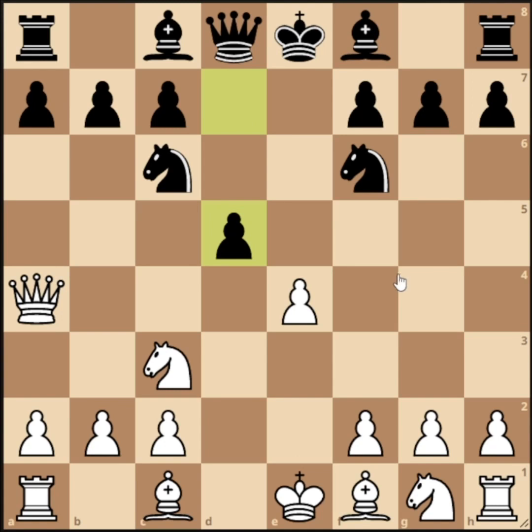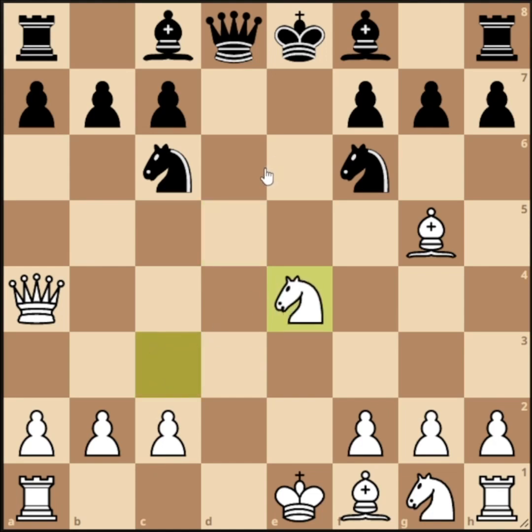The position is still approximately equal, but it became a little better for white due to the resource bishop G5, which binds the knight. Black punches E4, white beats the knight on E4, and black, rubbing his dirty little hands, plays the queen to the D-file. It seems that white did not play neatly somewhere here.